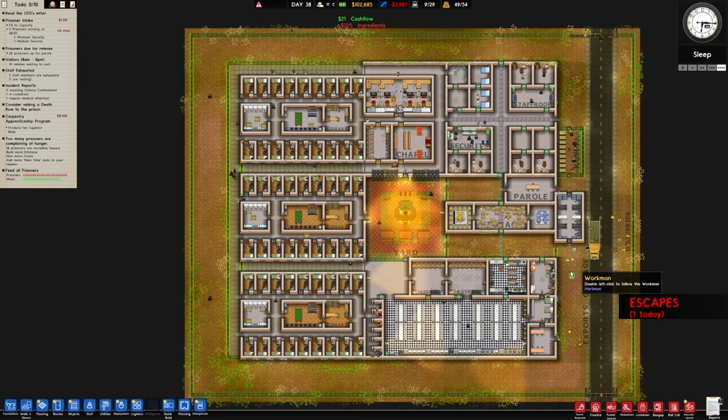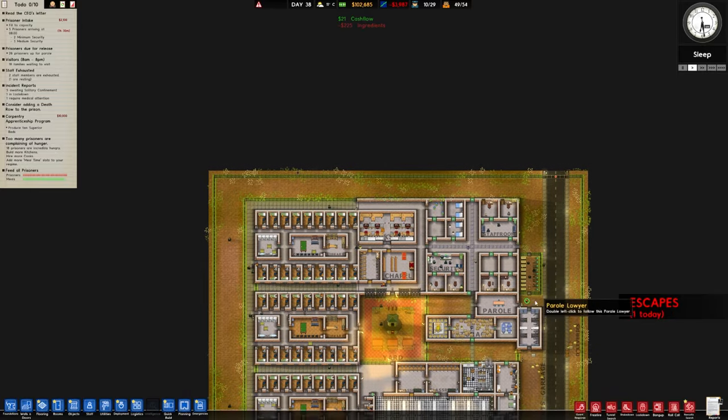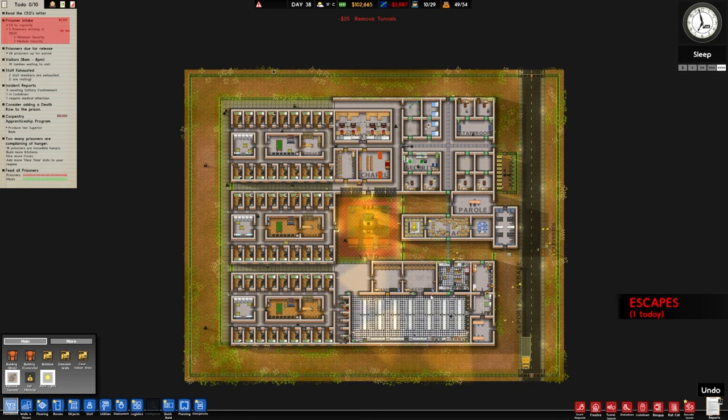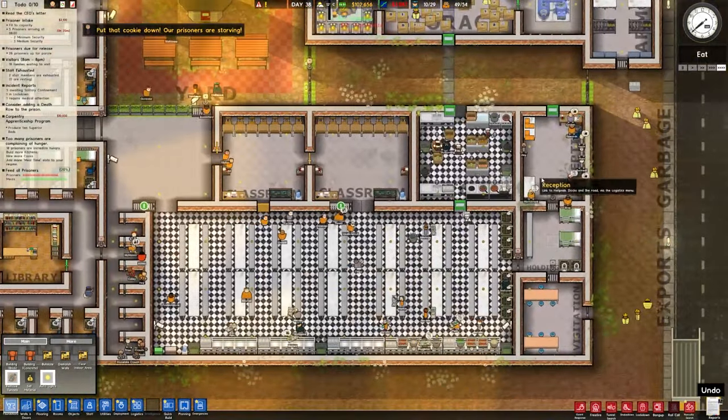Right on cue, we have an escape. Unbelievable. That is so rude. I'm trying to do the outro to the video and you're having an escape. Stop that. You have any idea how selfish you're being right now? Come on. I guess now we have to solve that problem and figure out why in the world our prisoners are starving.